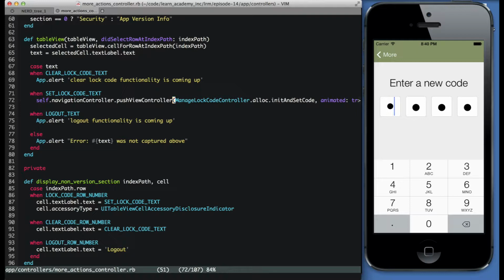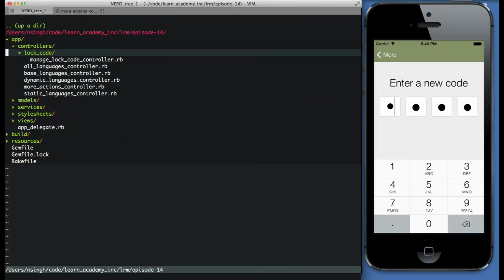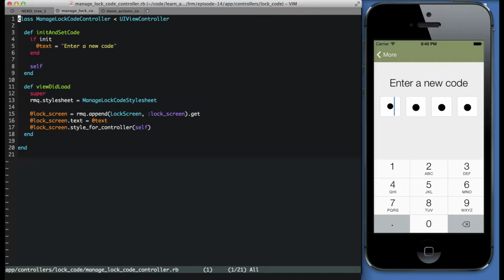So let's go and look at ManageLockCodeController, and remember the method being invoked is init and set code. So this is our controller, ManageLockCodeController, which is subclassing UIViewController, and then the method is init and set code, and I do init, and then I set the text, enter a new code, and return self.